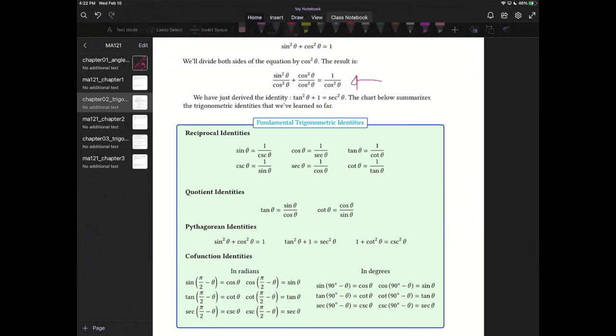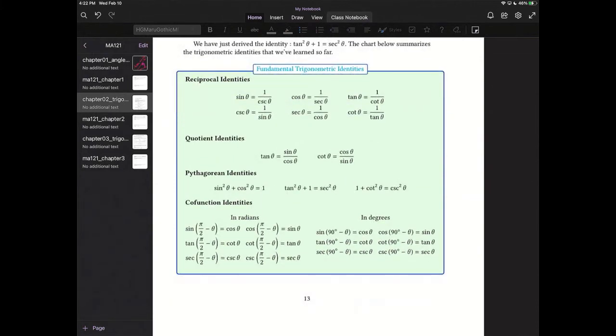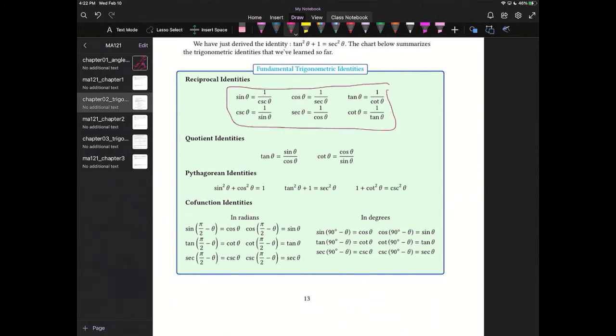So now in this box you have all the trigonometric identities. The first six are the ones that are about reciprocals. That was established in the beginning of this section when we went over sine, cosine, tangent, and then if you flip those fractions, you get the other trigonometric functions. So those are the same. Nothing new here. What is new is the quotient identities, because you see towards the end that the tangent can be written as sine over cosine, and because cotangent is the reciprocal, if you flip that, you have that cotangent is cosine over sine.